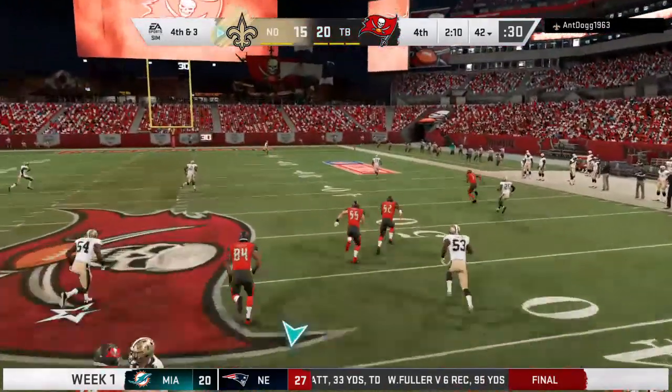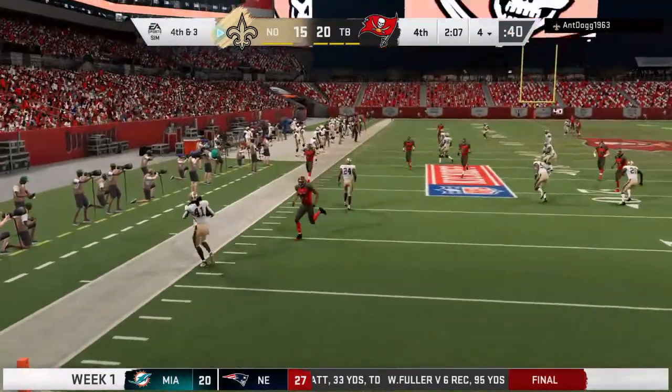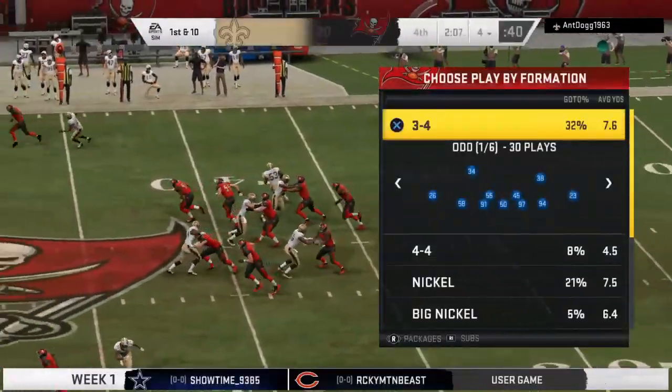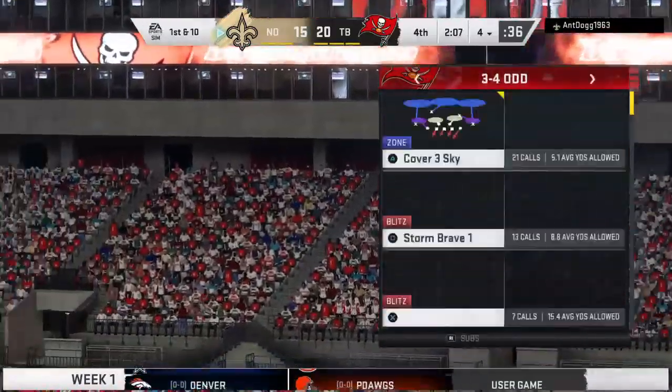And he deserves a bronze leg as he gets this one away. Kamara now to return. So possession goes over here on the punt. And the Saints will take over with a 1st and 10 deep in their own territory.